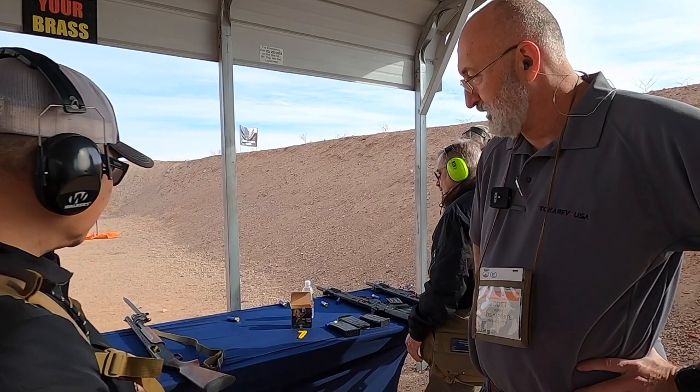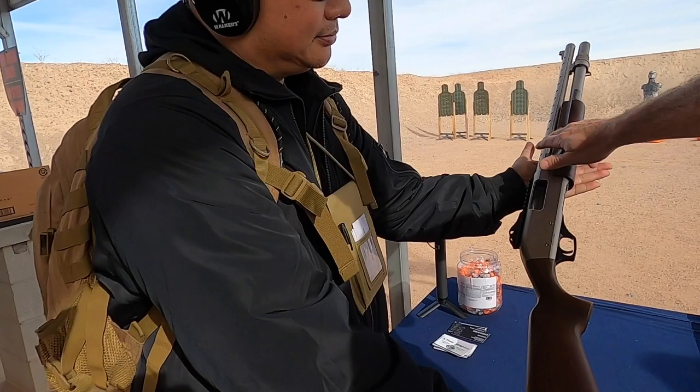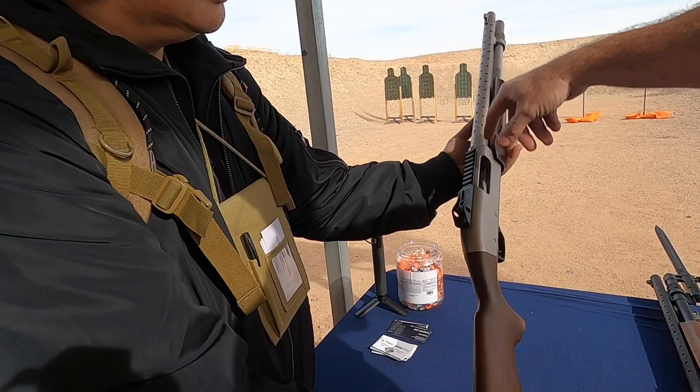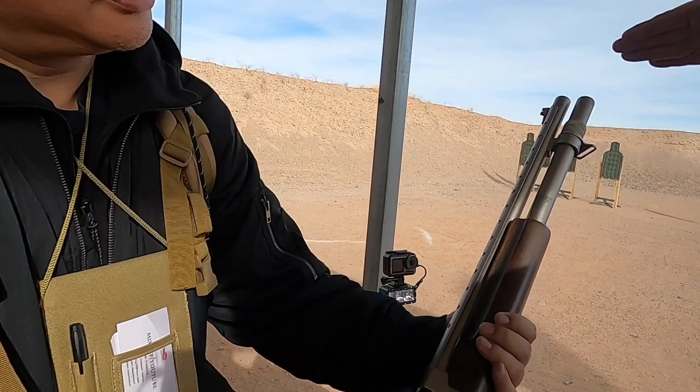We got some Retay guns here, the TX3. That's the Marine version, which has a nickel finish on everything metal on it. You've got your heat shield, some higher-end features like the fiber optic front sights, then the ghost ring rear sights, and the short rail if you want to mount a red dot on it. They come with a 5+1 magazine, but we sell these one-round extensions that even out at the end of the barrel so it looks right.